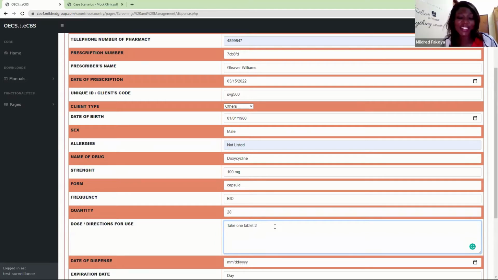So yeah, down the psychiatric ward, it seems that they get more intelligent than the rest of us sometimes. And so say take 1 tablet in the morning and 1 tablet at night. So the pharmacist will have to spell it out properly because this is what will appear on the label that you put on the drug. At night with food.